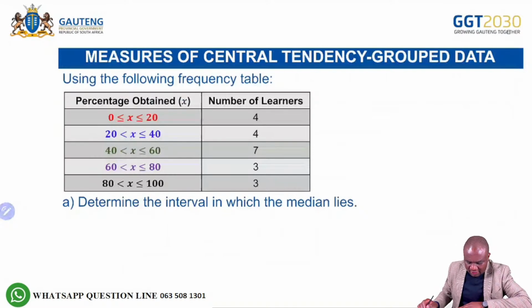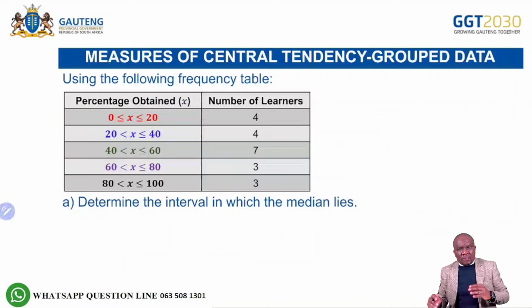Determine the interval in which the median lies. So I'm going to show you how to find the median, how to find the mean, how to find the mode. And then after that, it will be activity after activity. Please make sure that you understand this part. I will show you how to find the median once, how to find the mean once, how to find the mode once. And then after that, activity 1, activity 2, activity 3.